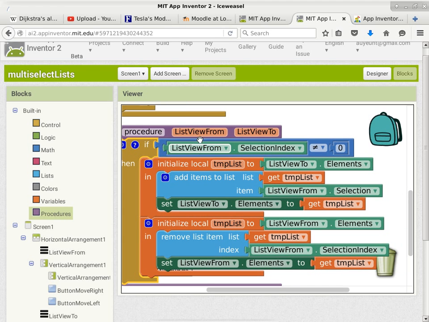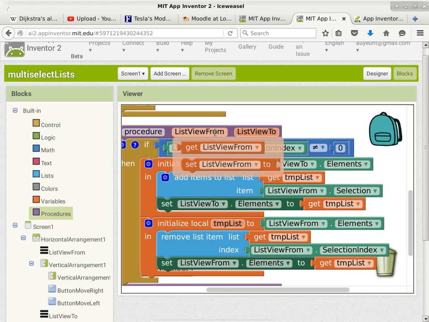This list view from is not the same thing as that list view from, because the colors are different. So I have a problem now, because I don't want to refer to list view from here. I only want to refer to this one. But this one is not necessarily an actual list view. I have to turn it into a list view and access the selection index item from this particular thing.